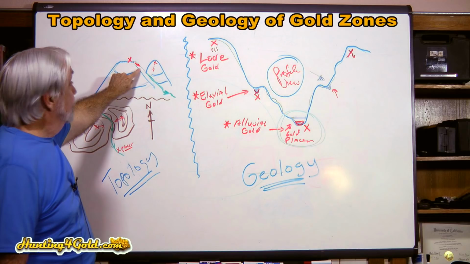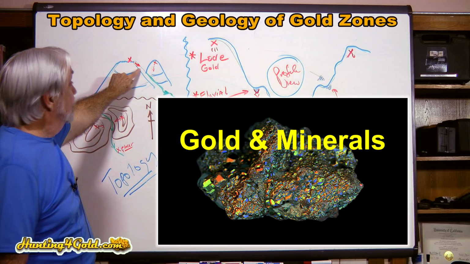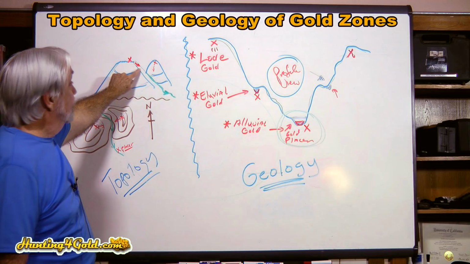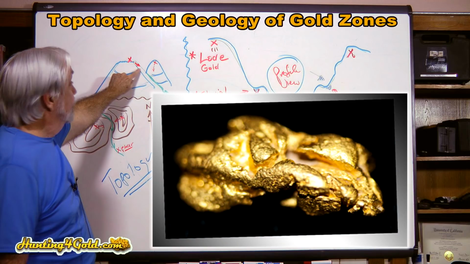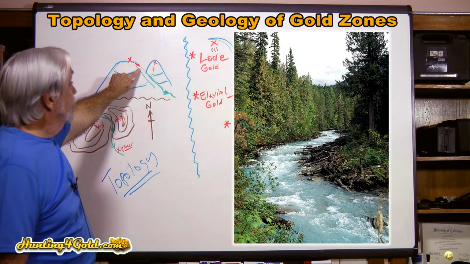Keep these things in mind when you're looking for gold the next time you're out in the field. Dimples and dents and swales, they're all part of the picture. In addition to that kind of geology, you also have the mountain building all the way through to mineralization. Each of these things contributes a few more clues to put together and integrate into your gold map, your idea or your vision. The more you get used to seeing these things and understanding what they mean, how to interpret them, the better skilled you will be at prospecting for and finding gold.